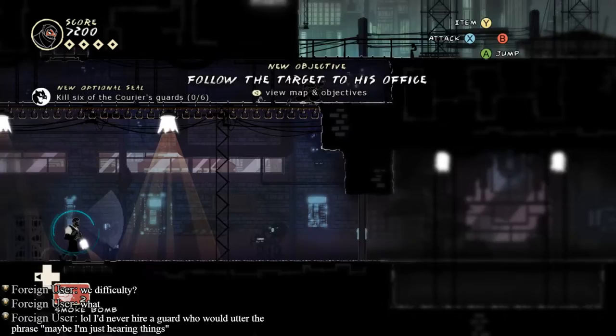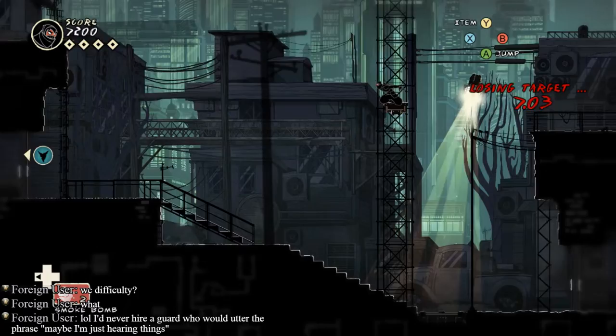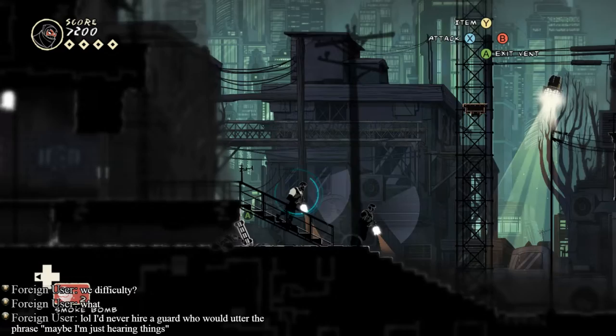Get closer. Come on. Watch the door. You, come with me. Wait, is there another guy in here? No. And I can't kill him either. I may just have to smoke bomb him to death.